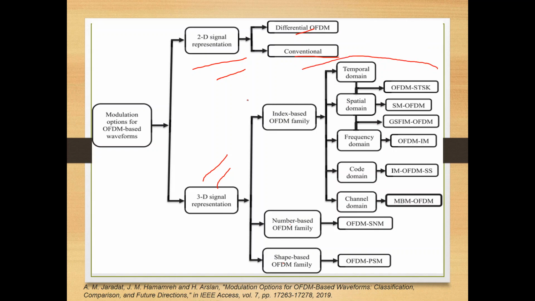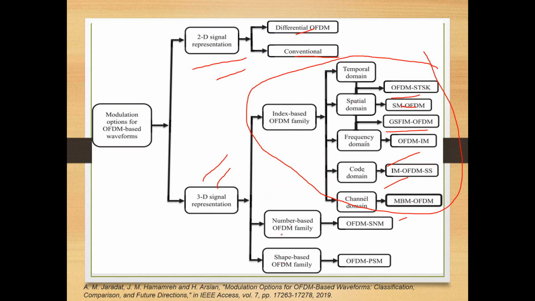Index modulation: recently, most of the researchers in the domain of modulation are working here. See how many contributions there are in the domain of index? They use index with time, index with space, index with frequency, index with code, index with channel, with all the possible domains, and they produce these different schemes and many others, but just a few of them are shown.